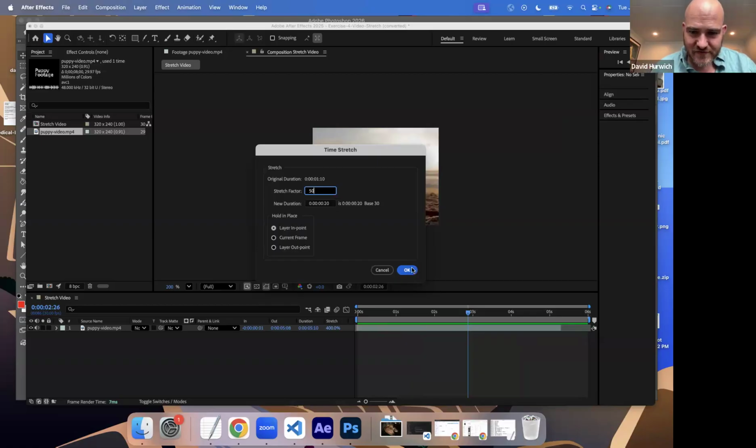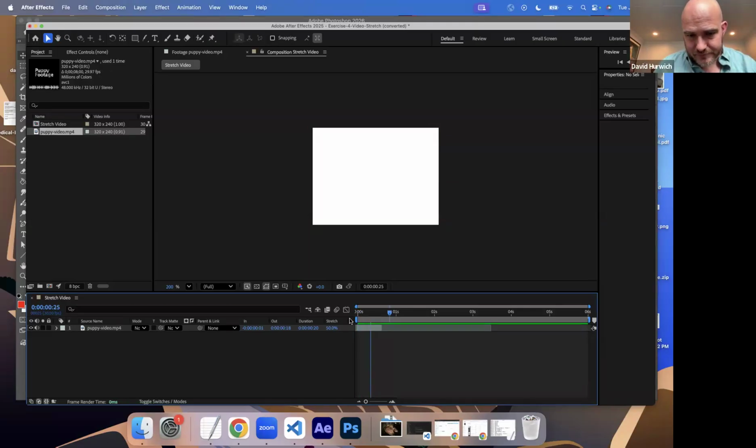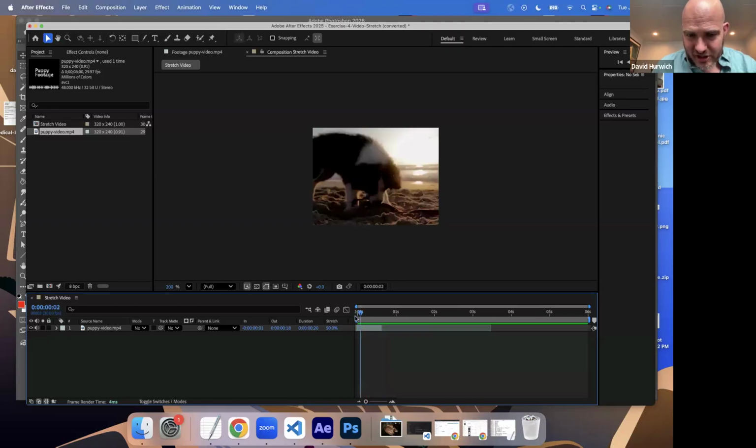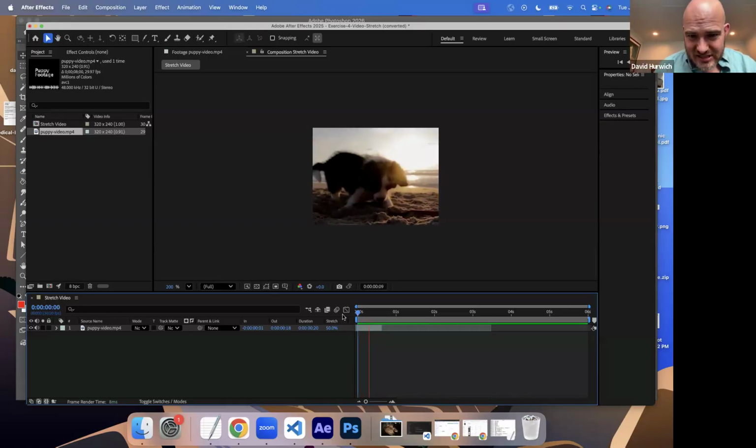So if I stretch it 50%, that actually means it's twice its normal speed, which means if you're giving it half the time to do the same action, the only way you can do that is by making it faster. Usually when footage is sped up, it's to make actions more interesting, more hard hitting. Sometimes it's done for comedic effect.